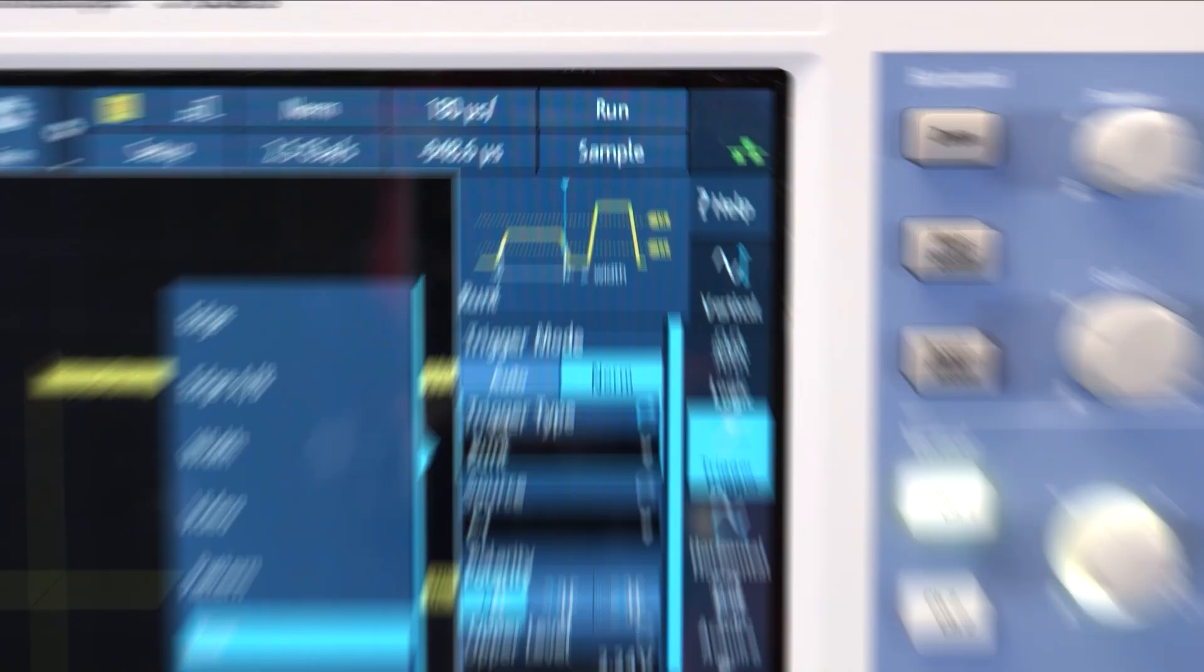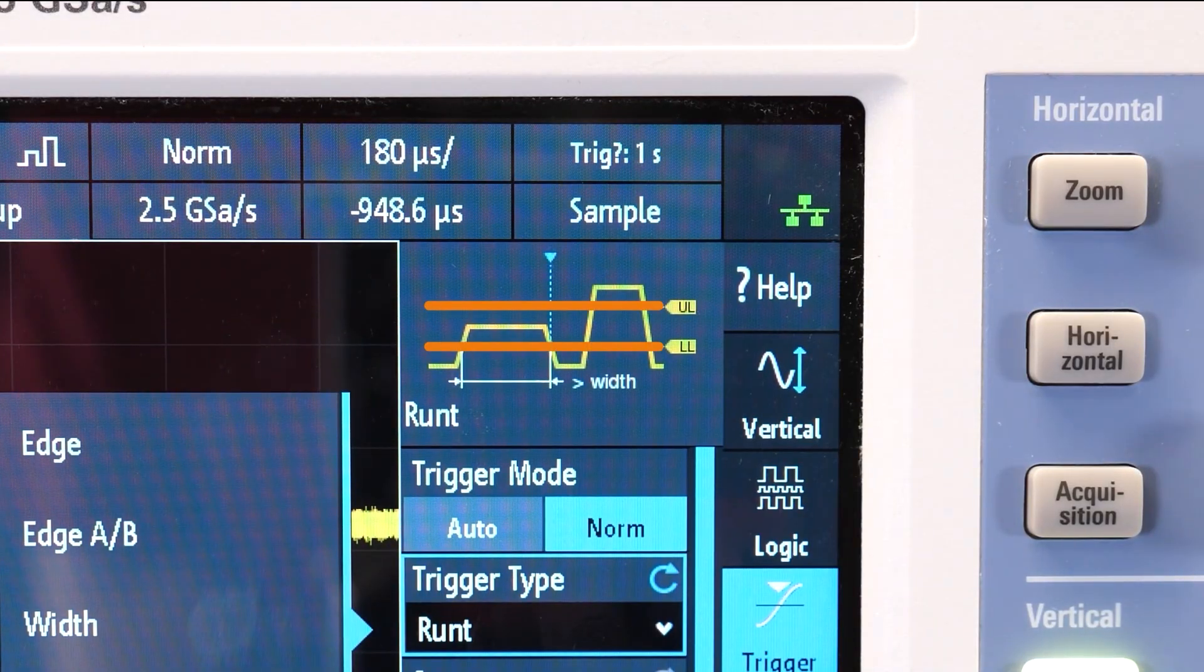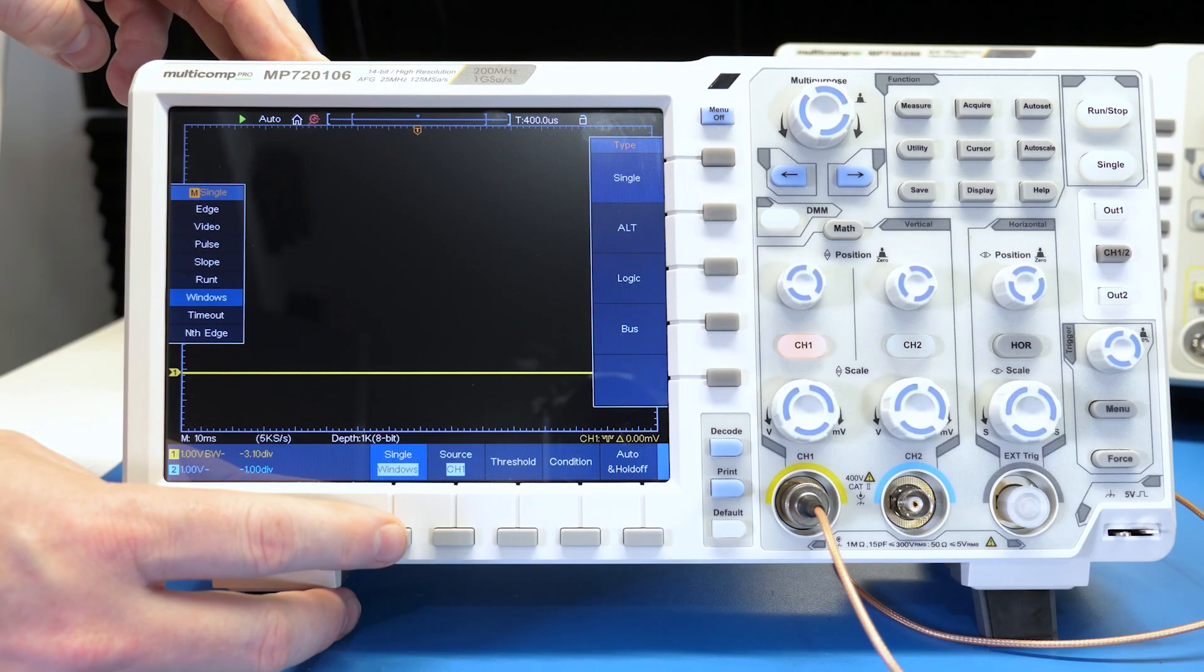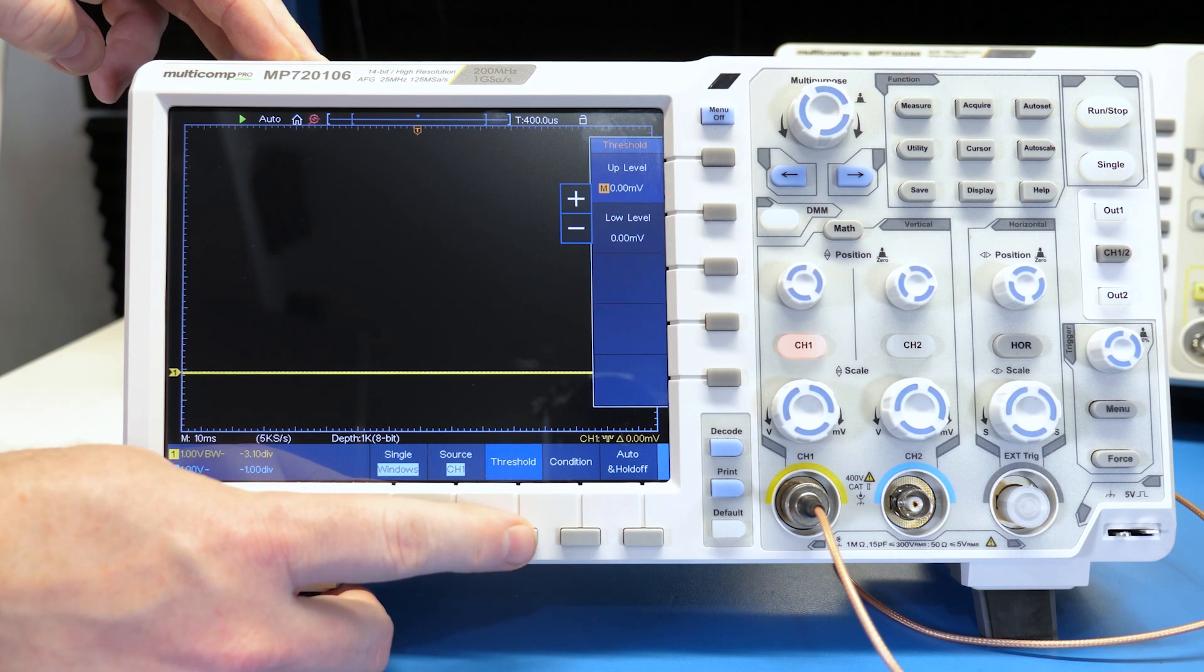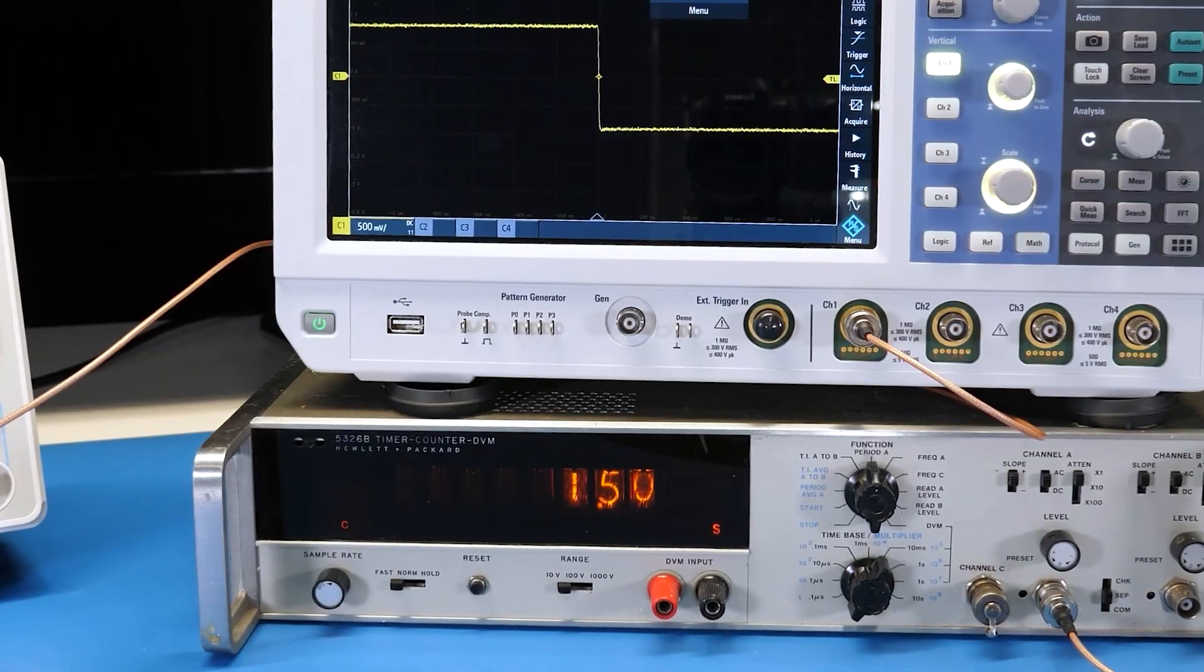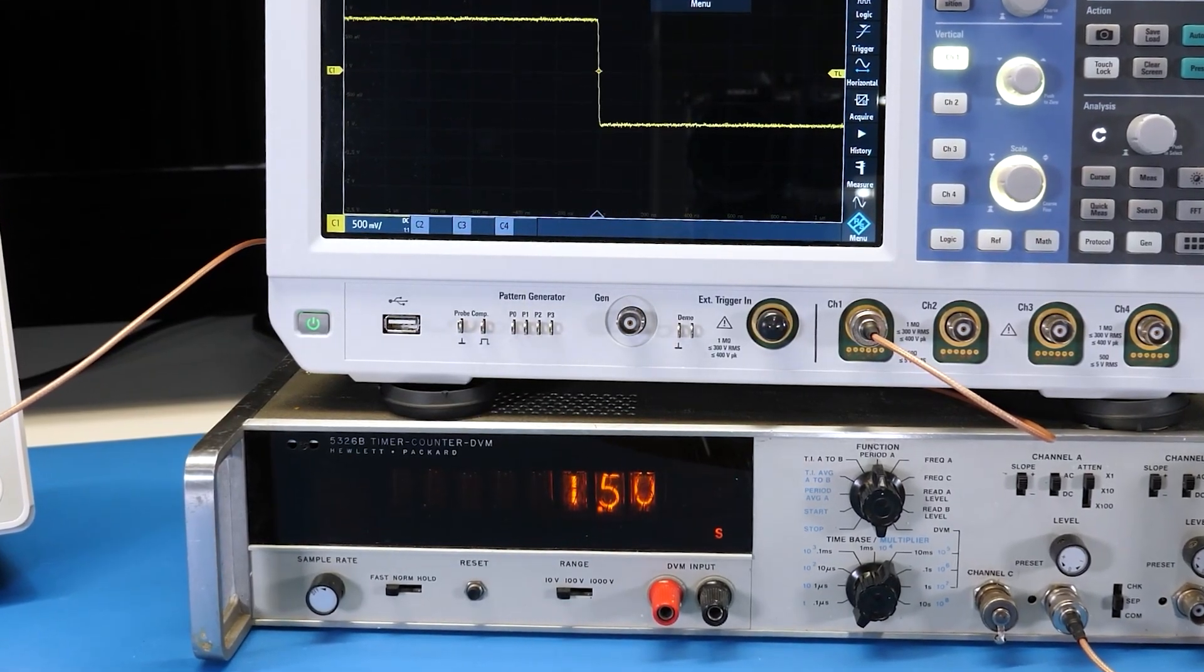Once you understand edge and pulse, you're ready for the majority of trigger tasks. I could go into depth on other modes like Runt or Window, but well, I don't really have great demos of them. So in short, Runt watches for when a voltage of a pulse crosses one threshold but not another. This could be due to droop or an output stage with a slow slew rate. Window is similar. It uses two voltage points but adds a time component. Think of this one as two pulse width triggers combined. Okay, remember when I showed that 1.5 second update thing? You know, it looked like this. Well, let's go back to the trick I pulled for that.